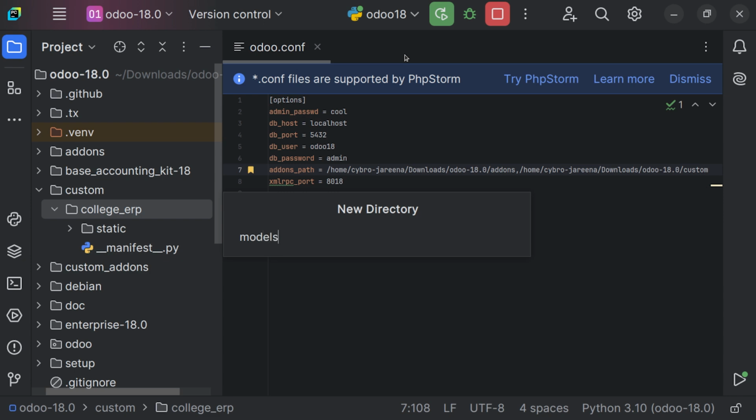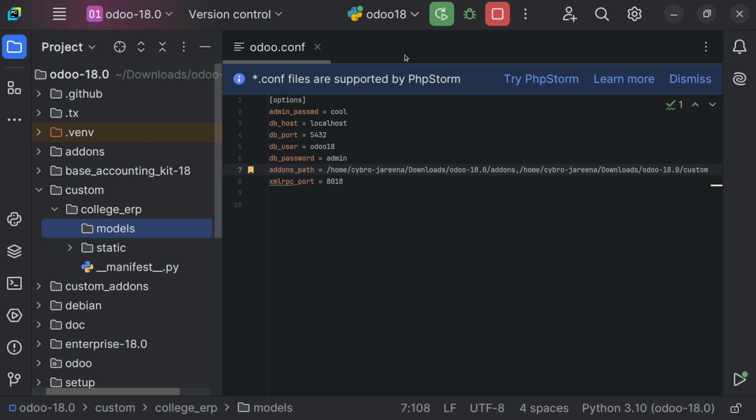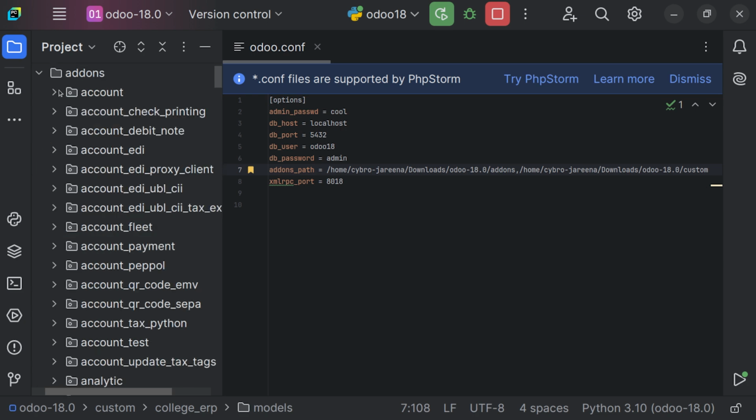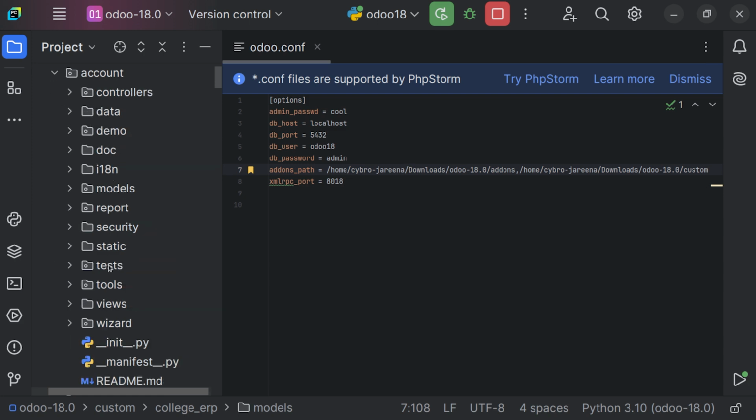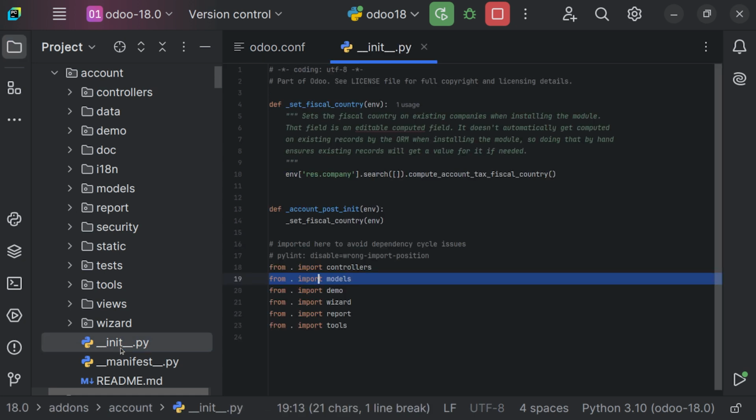Click enter. Once the models directory is created, we have to call this directory in the outer init file of the college ERP. When you move on to the add-ons, you can see the account module, and that we have the outer init file, in which models is being called.